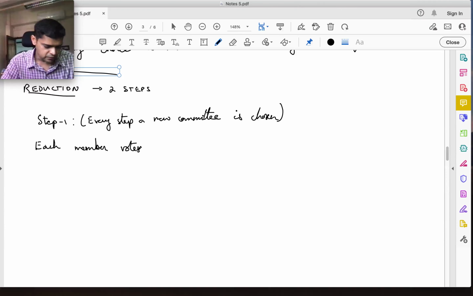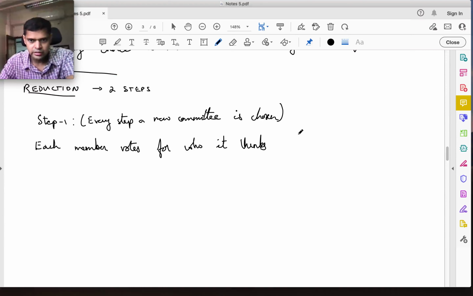So each member votes for who it thinks the leader is. Or maybe I should say not who the leader is, but votes for one block.